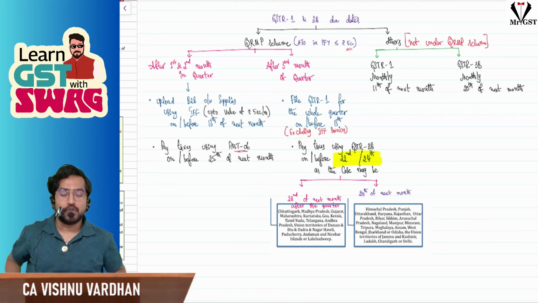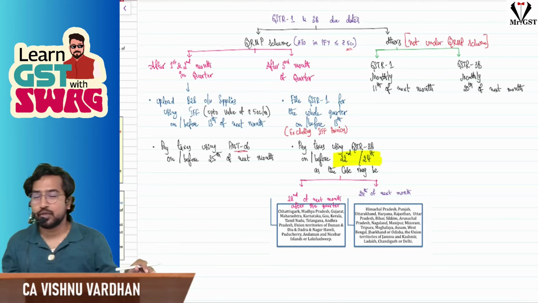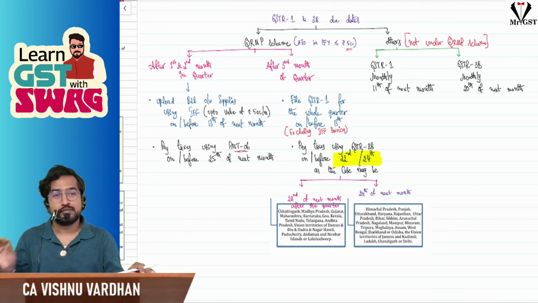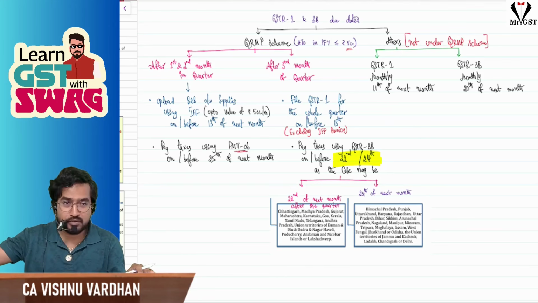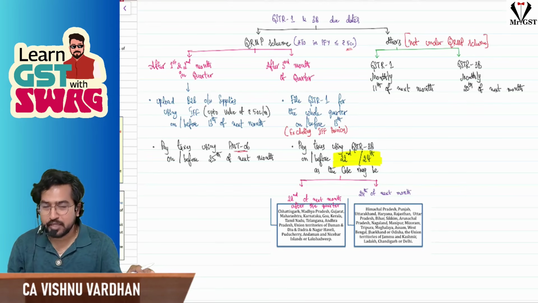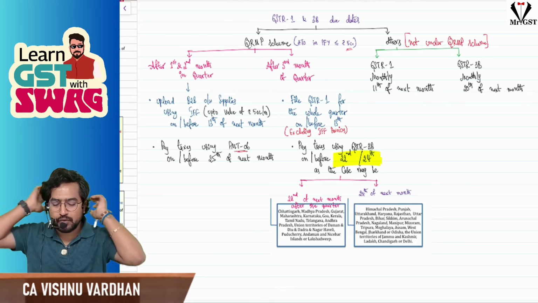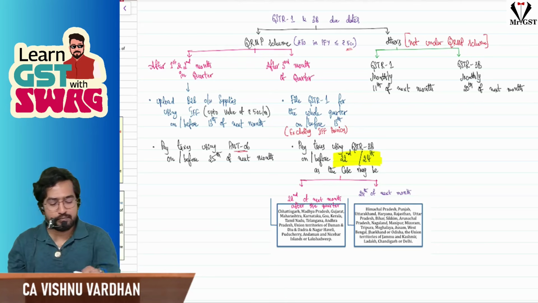Okay. So now coming to the point, sir, what they are doing now. I told you, to give relief to whom? Small taxpayers. Who is a small taxpayer now? Whose aggregate turnover in the preceding financial year did not exceed 5 crore. For those people, we are bringing the QRMP scheme, which is optional. So we want to simplify your life.